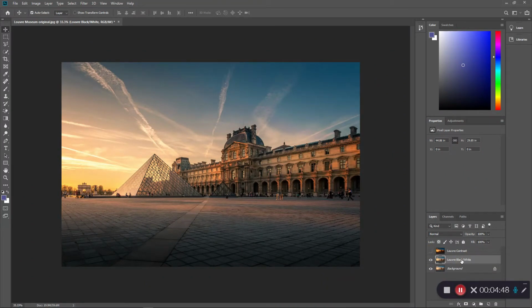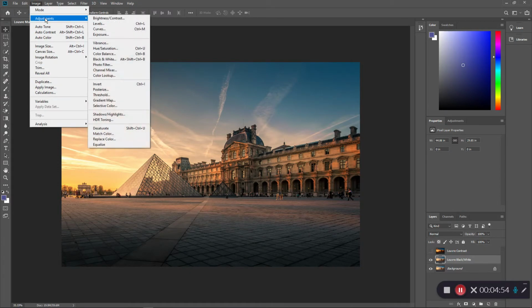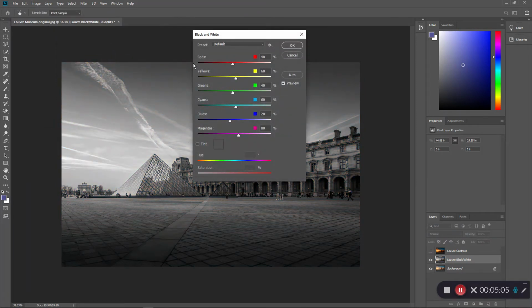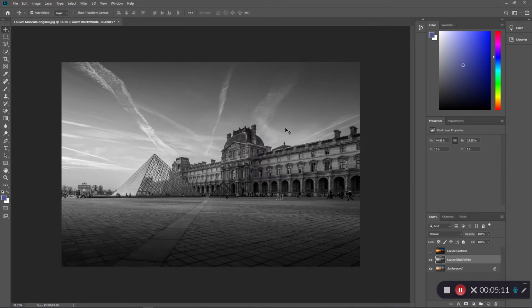I'm going to make sure that the black white is selected, and I'm going to go into the image adjustments, and there's a black and white option right here, so I'm going to click here. And as you see, it did everything I needed done for me. So creating the black and white was that simple.